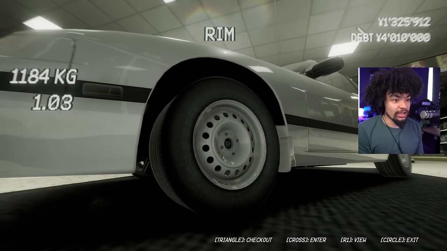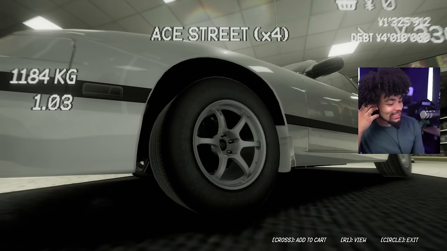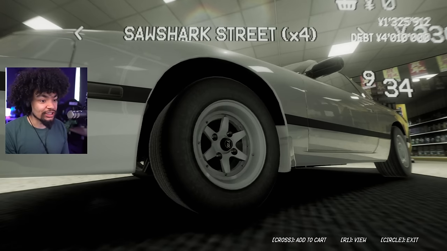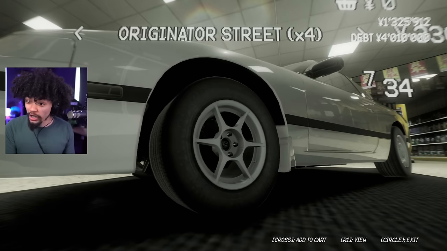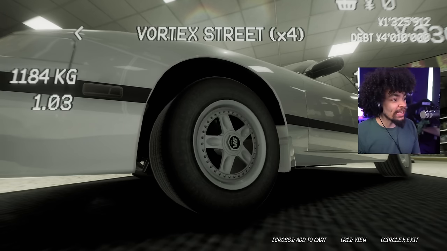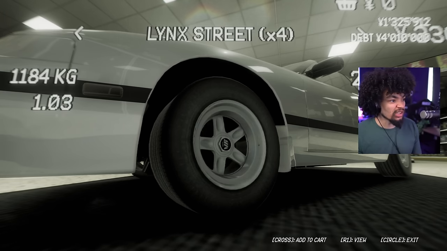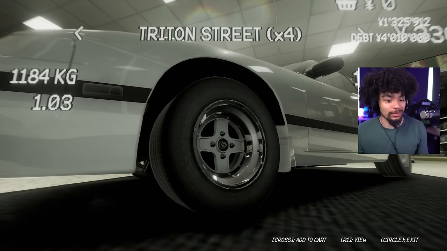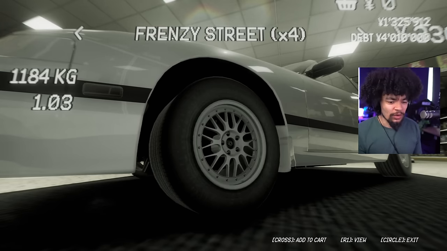Anywho, every modification you do has got weight on it. If I go into rims, for example, oh yes, we can go through and pick between 34 options in terms of the wheels. And these look really good. I'm properly impressed. The weights should change based on some of these wheels. I'm guessing, no, it doesn't look like wheels make much difference, but they are all about the same size. I wonder if we can make them bigger.